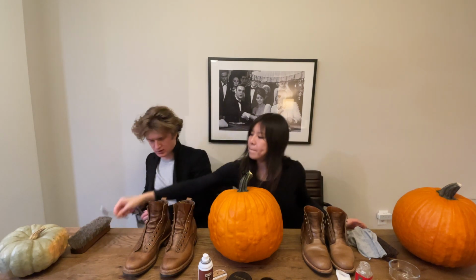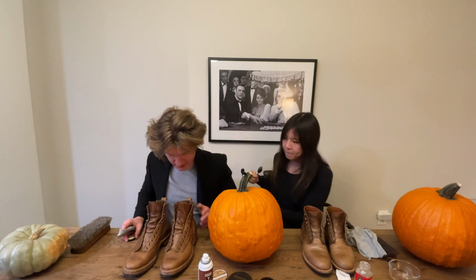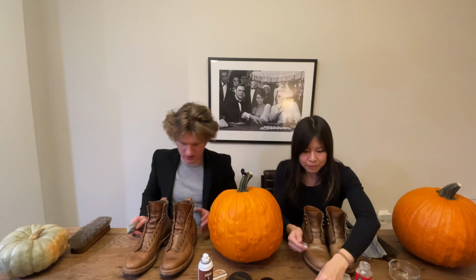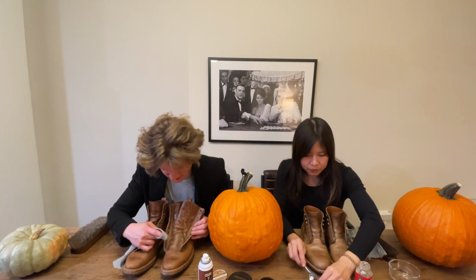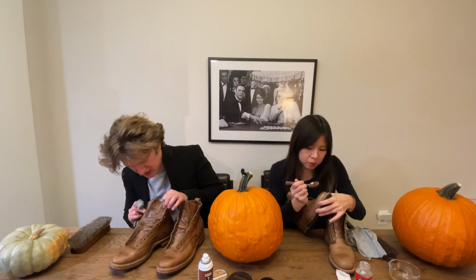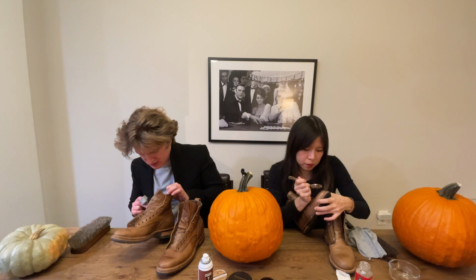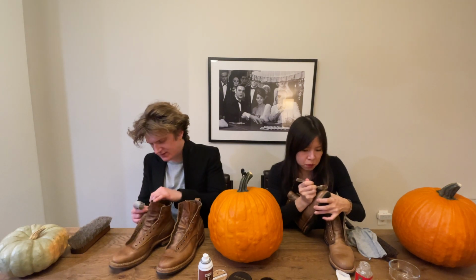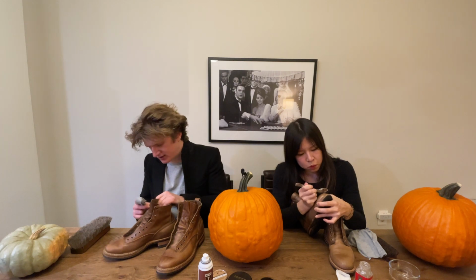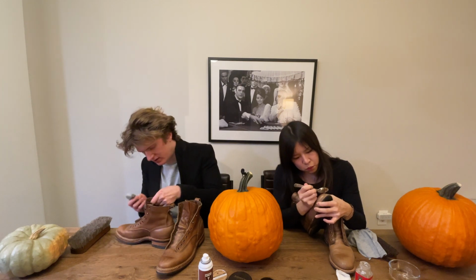So I'm just going to go in at the tongue area and see if I can add a little bit of conditioning in the areas that might need it. Looking at this one, really the only area on the tongue that's going to be a concern is where the back of the speed hooks and the back of the eyelets are brushing up against the leather, because sometimes that can poke into the leather a bit.